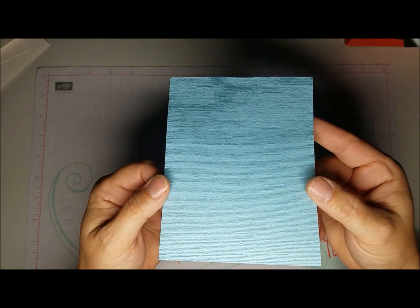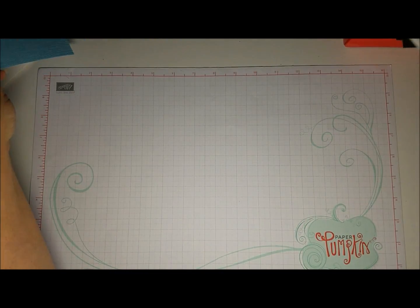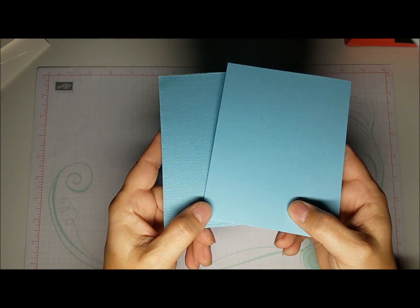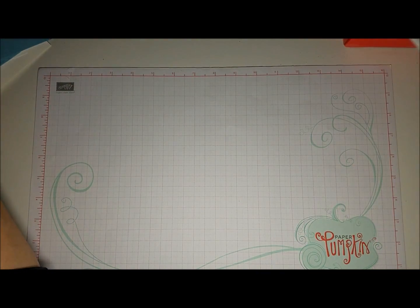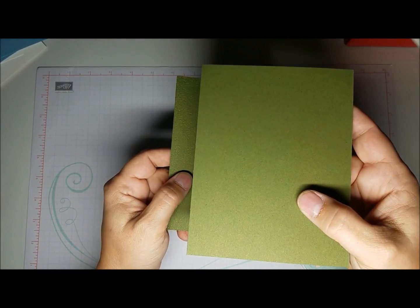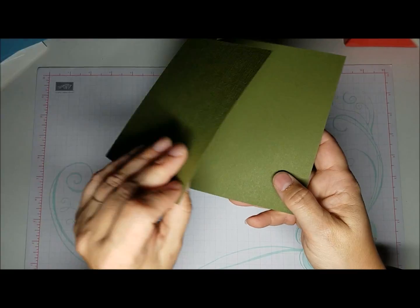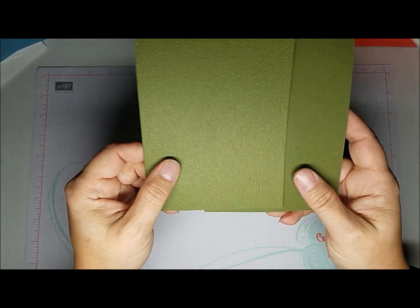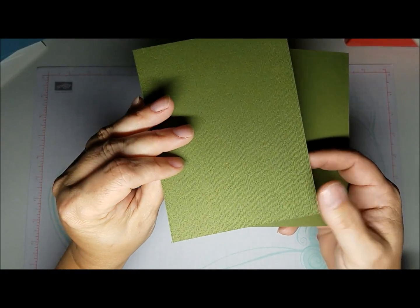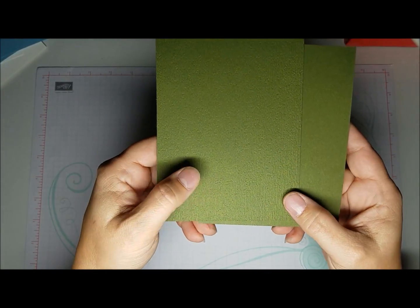Then I did some colored. This is a horizontally done one, and this is Balmy Blue with the 80-pound shim again. And here's the comparison between the two with the smooth and the texture. Here is another color, Mossy Meadow. Here's the solid, the smooth, and this is the one with the linen texture, again with the 80-pound shim. And each side is a little different. This is the back side. It's got more knobs on it, and the front side, as I would call it, is more vertical linen lines.